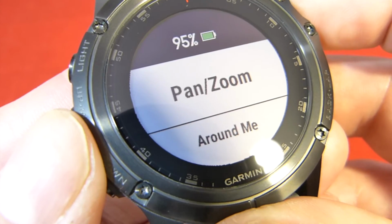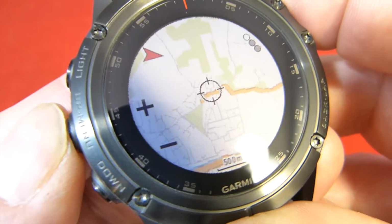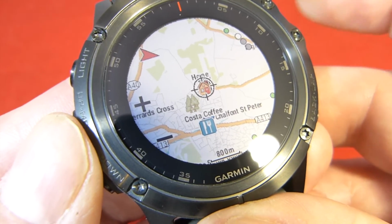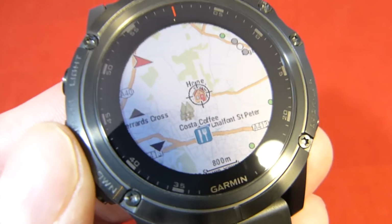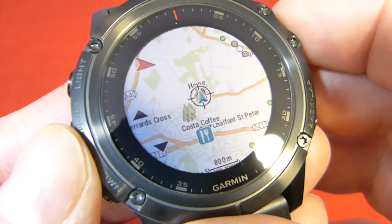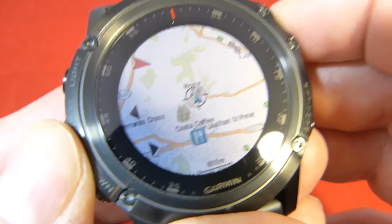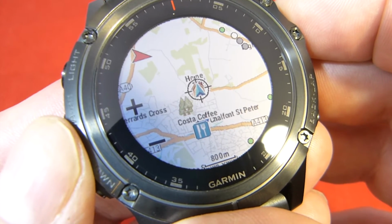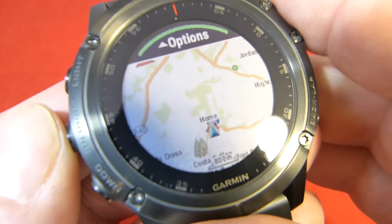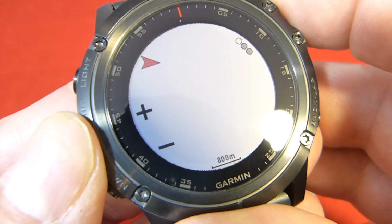zoom, and pressing select I have the option to zoom in and zoom out, and if I press the select button again, the icon here changes. Now I have up and down. If I press for a second time I have left and right, and if I press the third it takes me back to the zoom, and at any point you can just press back. So a long press on up takes me back to pan and zoom.